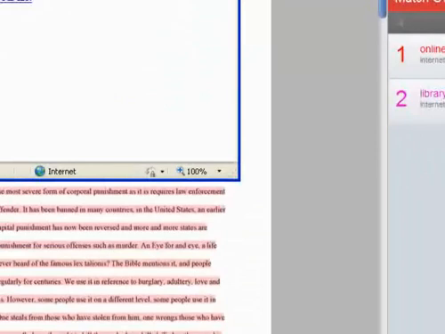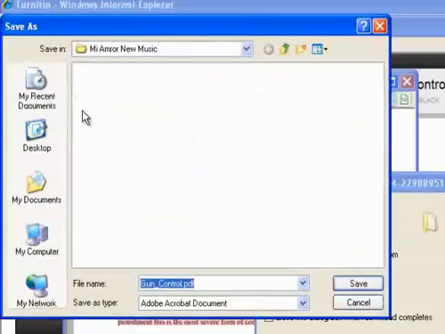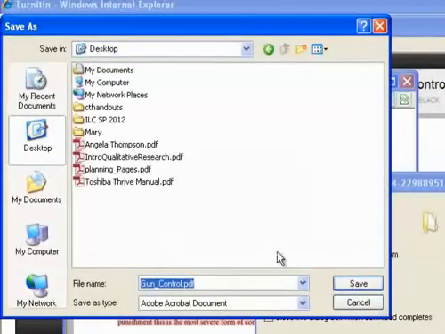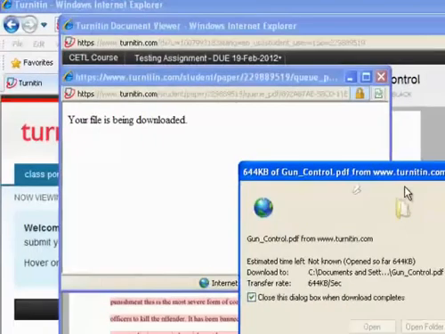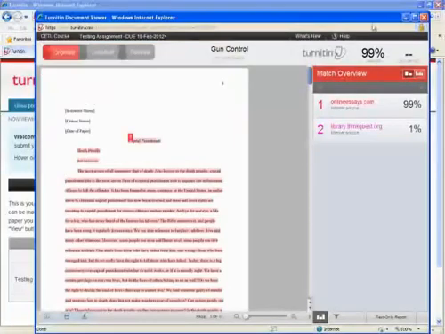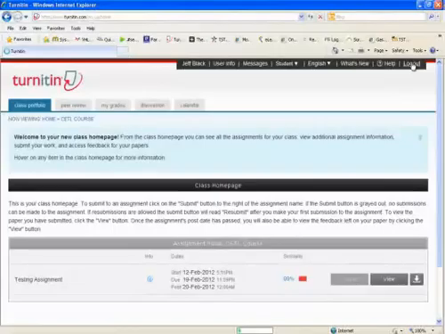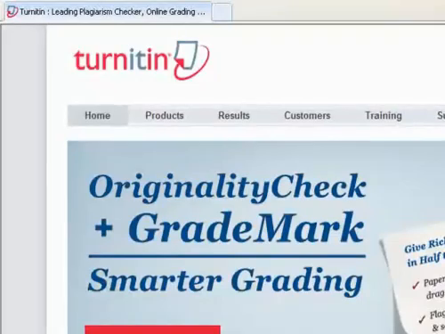Once your paper is through, you'll notice that you'll have an icon simply asking you to click here to download your file. I'm going to go ahead and click it. And as you see, it's now a PDF copy. I'm simply going to save it temporarily to the desktop, and simply click on Save. And as you see, my paper is now being downloaded to my computer. I'll go ahead and close out these windows, and I'll log out of Turnitin, because I now have a copy of my paper.